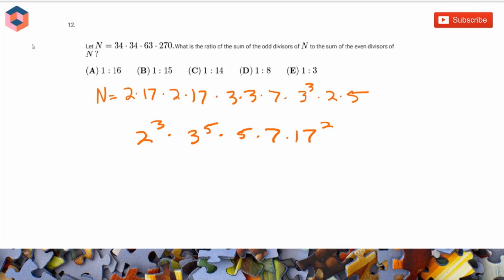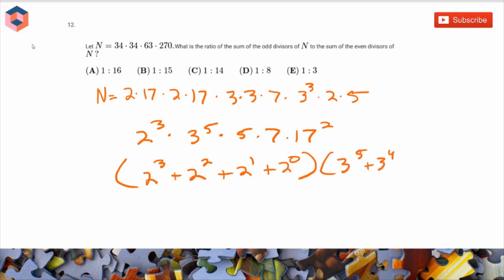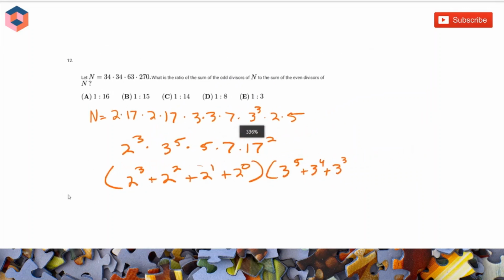We have a full video on it that you can watch to find how to find the sum of the factors of any number. But basically what you do is you take each number, take it to its exponent, then you add the lower exponents. So for example, 2 cubed plus 2 squared plus 2 to the power of 1 plus 2 to the power of 0. And so on. Basically the logic is adding up all the numbers. The logic behind this is that when you do this for each factor all the way with all the powers, then when you expand that, you'll cover each factor exactly once. Watch our video on that for a complete explanation.